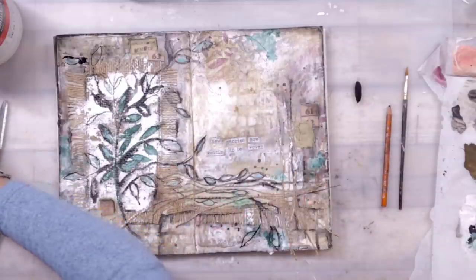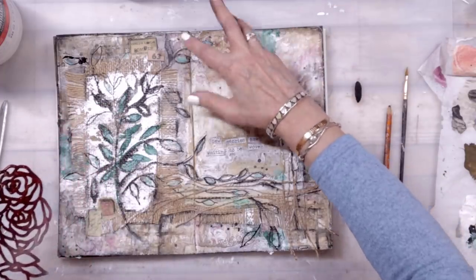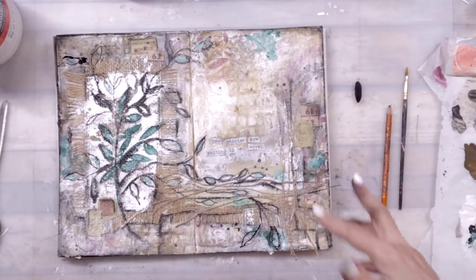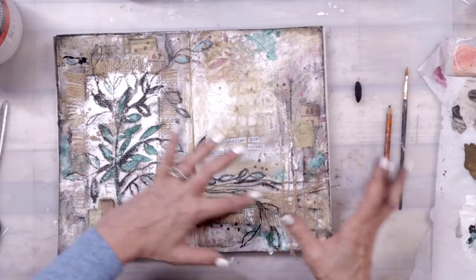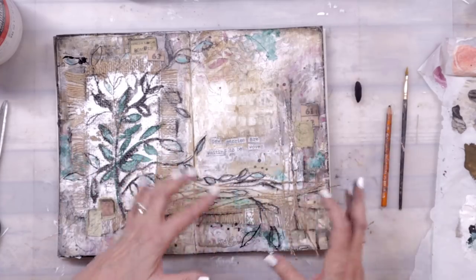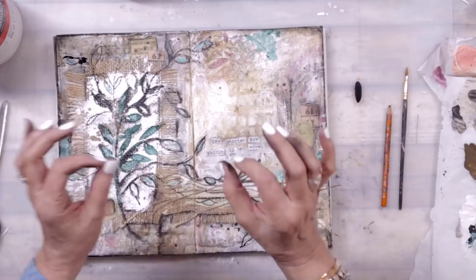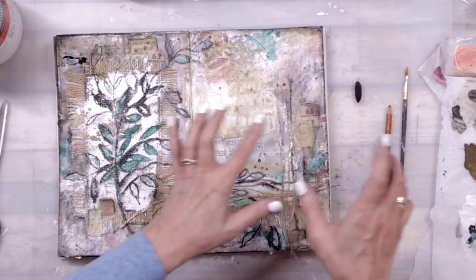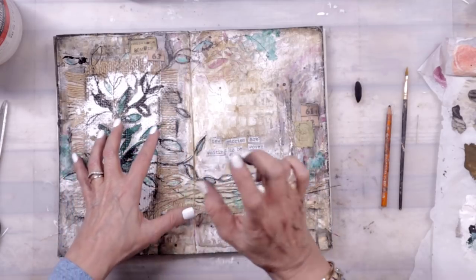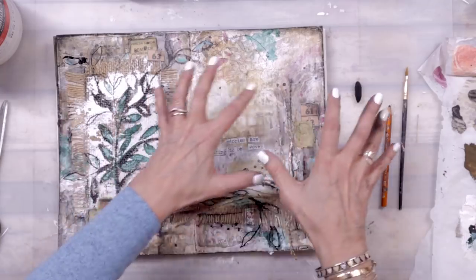And then the flowers too, I did over here. I wanted that bit of pink in the background just for some softness because that's my word for the year. And so in this weaving of my stories, part of that is that softness. And so those flowers in the background, even though you barely see them now, every single bit leads us to the next spot of where we're going to take our page or our piece. And if we continue to tell our story of whatever inspiration we're using, it will take us on this journey.